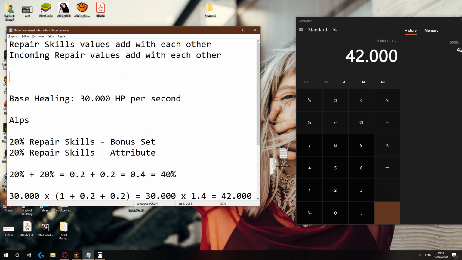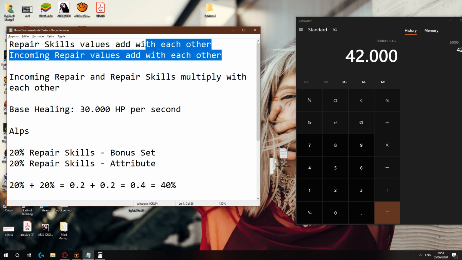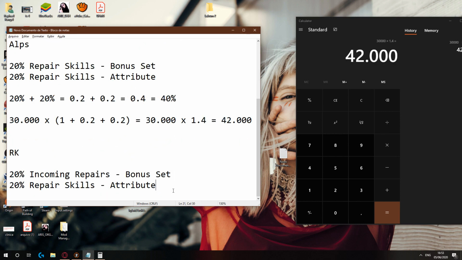However, incoming repair and repair skills multiply with each other. So this means that we have to multiply one value with the other instead of adding. So this is a higher increase.